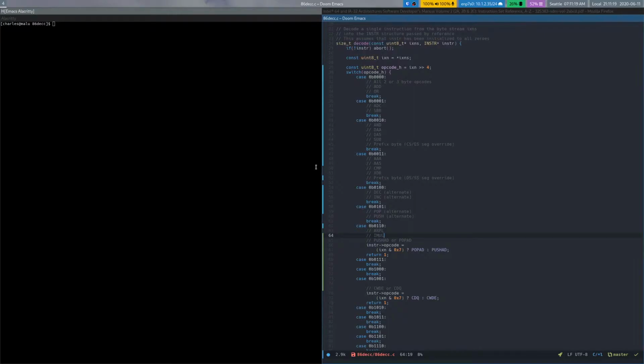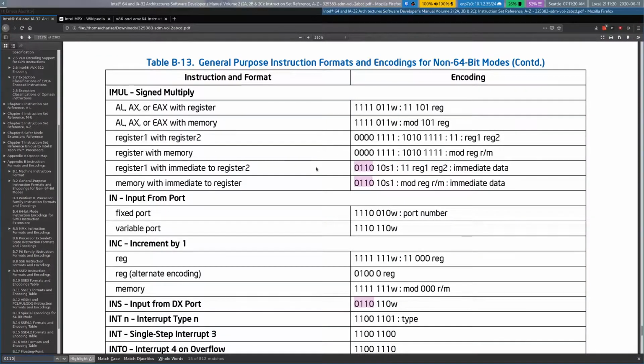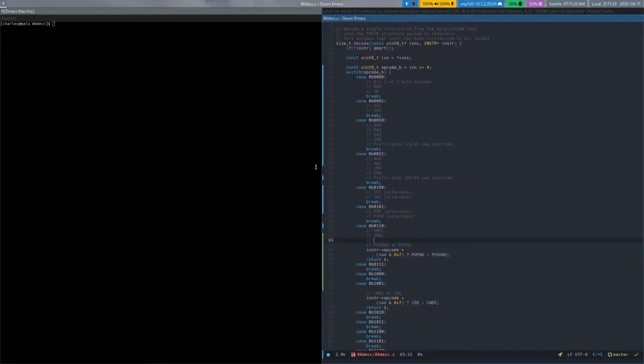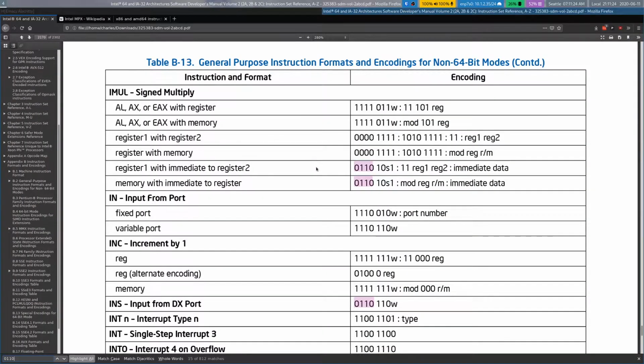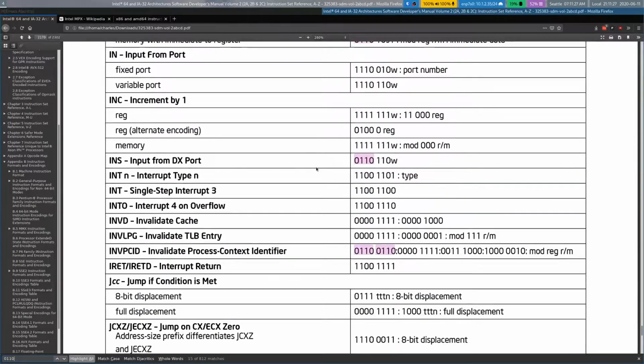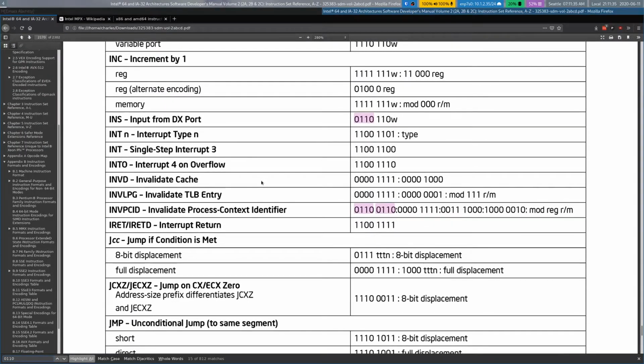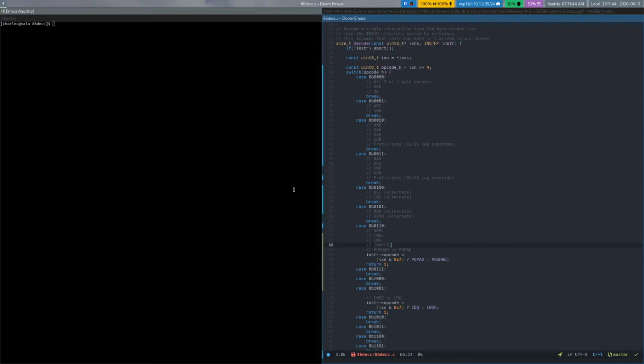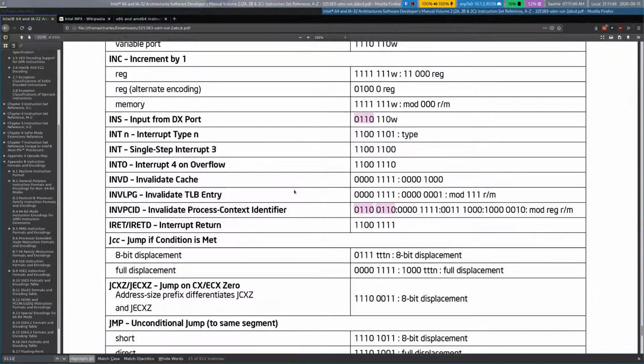IMUL, as well as INS from DX port. I've only ever really seen IN, I think, not INS, but it doesn't matter. As well as invalidate process context identifier. Okay. INVPCID.